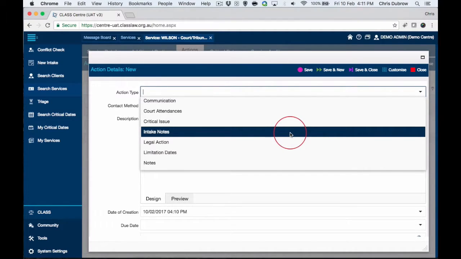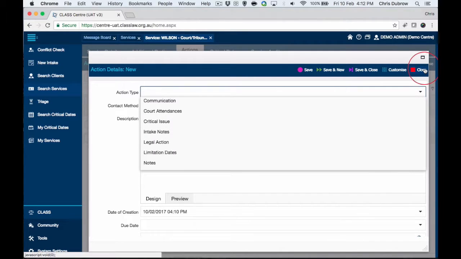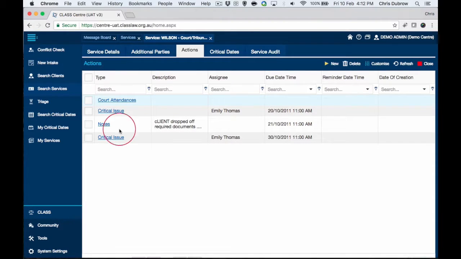Take, for example, a note. If you do tenancy law, you might want to do a landlord note. Obviously, I'm just making something like that up. You might want to do a landlord note because that's where you specifically put information relating to the landlord, for example. And you could easily go and find your landlord notes by simply searching the type and searching for landlord note. So how do we do that, or how do we get rid of some of those ones that you would never use?